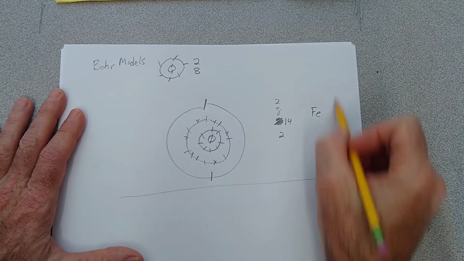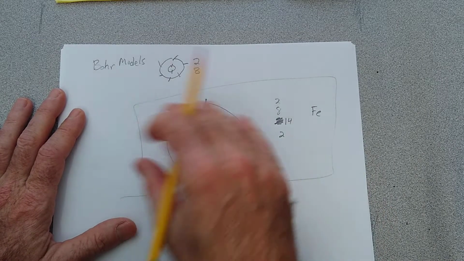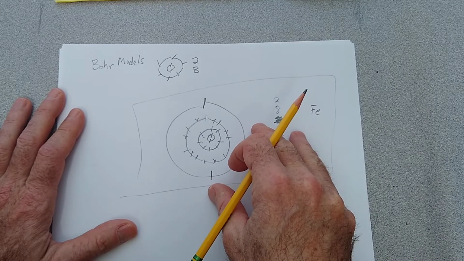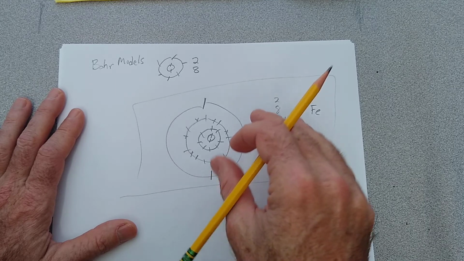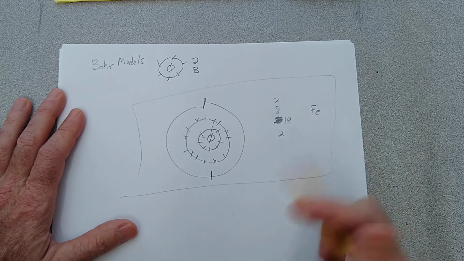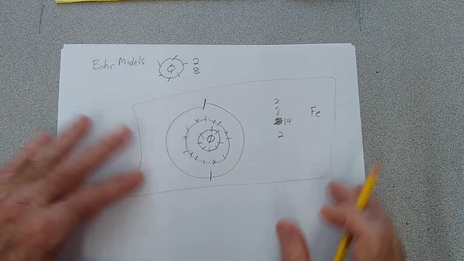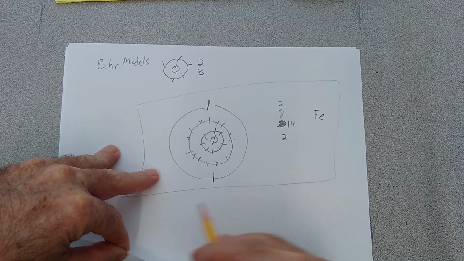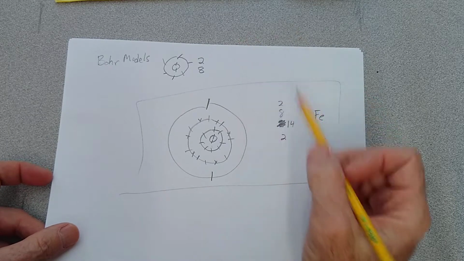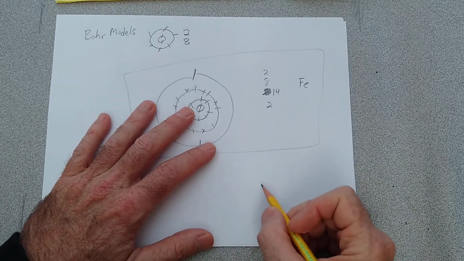Now I'm going to warn you, if you start Googling these answers, I'm going to bust you, because there are different ways to model these, different from the way I'm teaching you now, okay? If you Google it, you're going to get some answers that are different. So make sure that you do it this way and that you actually do it yourself, because Googling it is going to mess you up. All right. Now let's keep moving. So you've drawn me sulfur, and now I want you to draw me a Bohr model of copper.